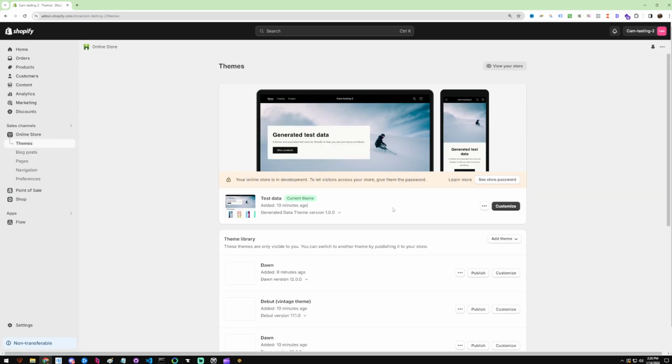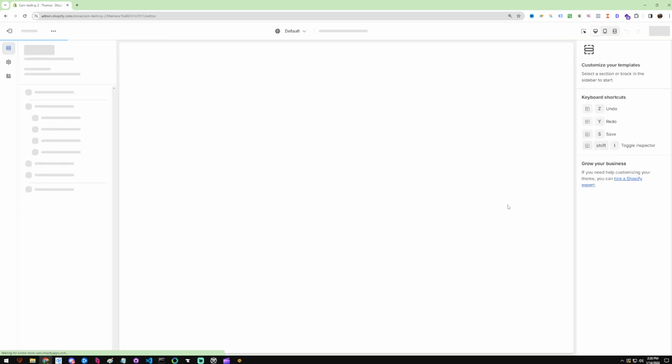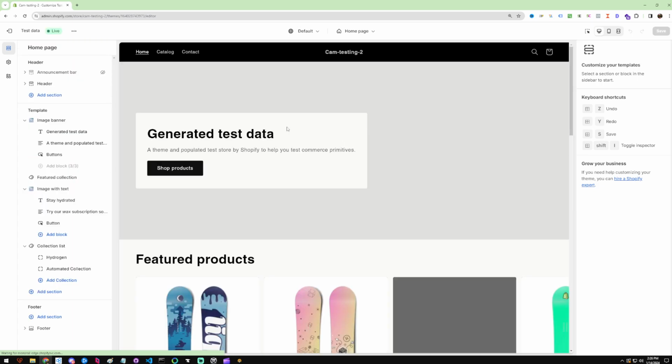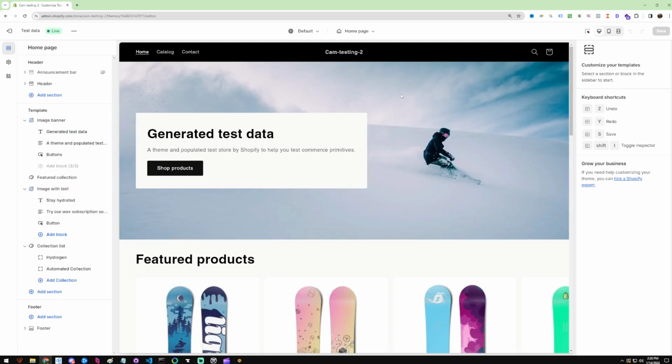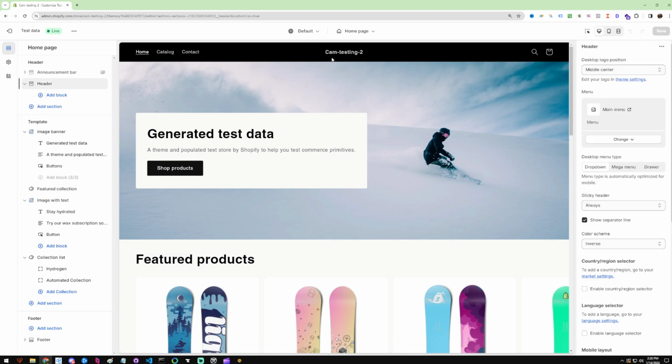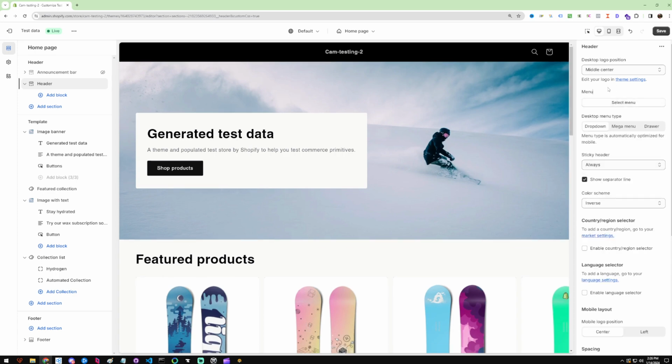live website, what we're going to do is we're going to go into the customizer inside the theme. And then what we're going to do is always the main menu at the very top of the website is going to be in the header section. So it's either going to be in the header or it's going to be within a block inside the header. Okay. So what we'll do is this one here has main menu because that's just the default that it comes with. What we're going to do is pretend it doesn't have one at the moment.